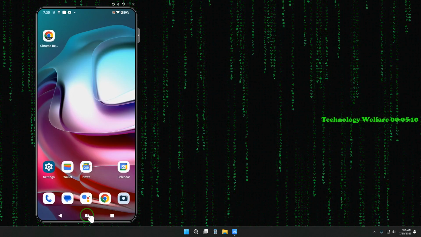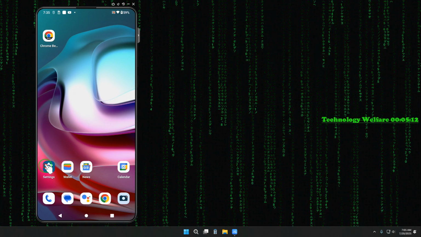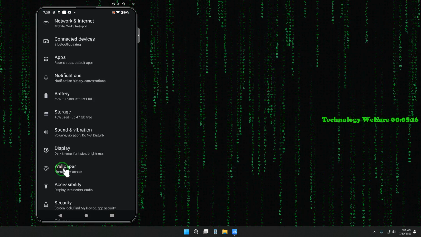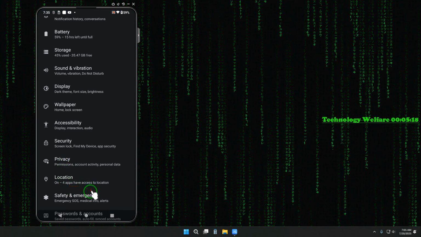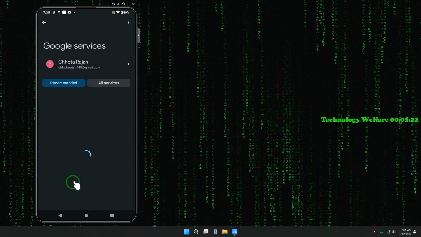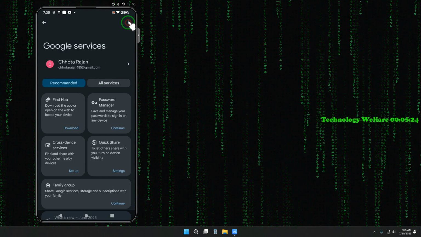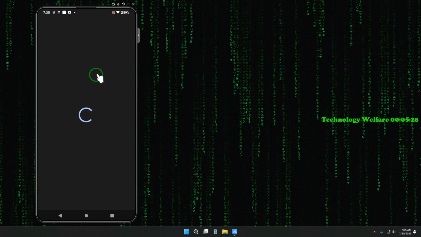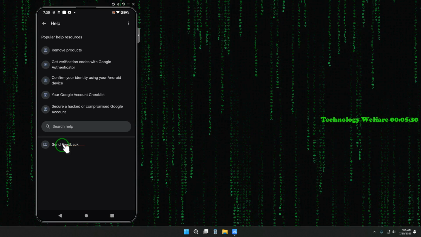How is it possible? We'll cut it from here and simply go into the settings of your phone. When we tap on the phone, what will happen, guys? Of course, don't worry. Click on Google services and preferences. Of course, preferences, and here we will have the help options. We will just go for that. Now Google will rescue it, and don't worry, guys.